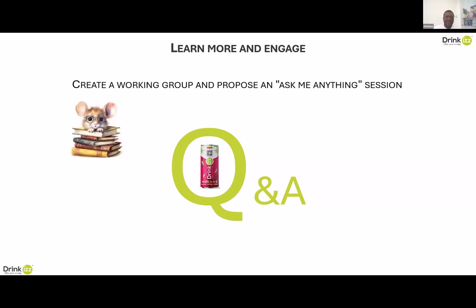But of course, this is not so simple. So if some of you in the audience, now or later, need some support or more information on this topic of enterprise architecture, we are here also to share that with you.